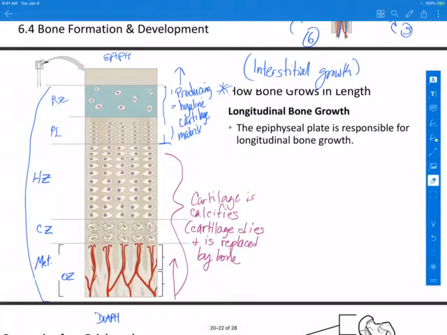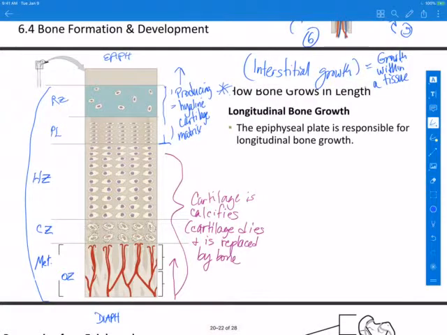So basically, bones lengthen into early adulthood, and the rate of growth is controlled by hormones. When chondrocytes in the epiphyseal plate stop proliferating, when they stop increasing in number through mitosis, bone replaces all of the cartilage and longitudinal growth stops. Interstitial growth literally means growth within a tissue, and that's exactly what we're seeing here at the epiphyseal plate with bone lengthening.